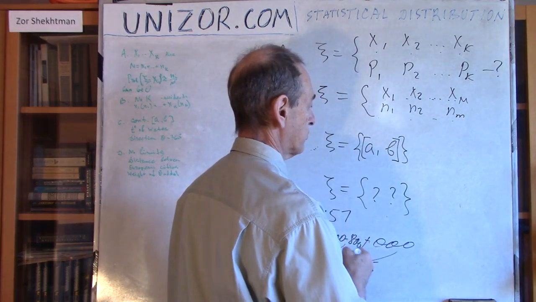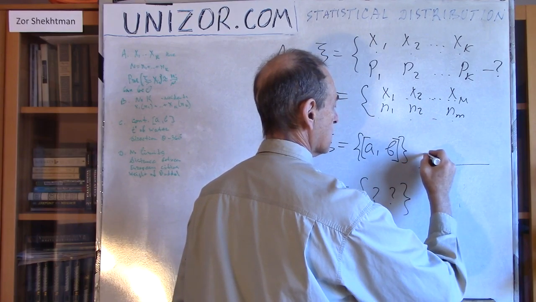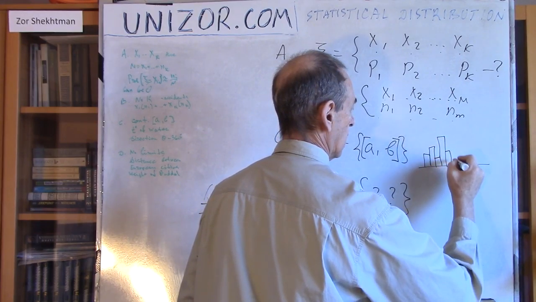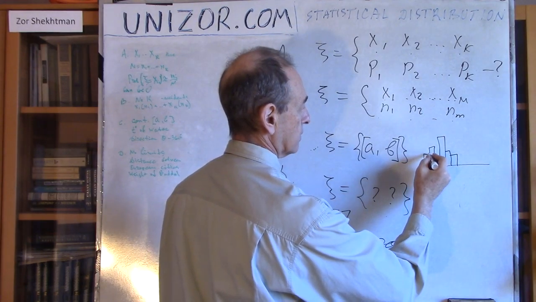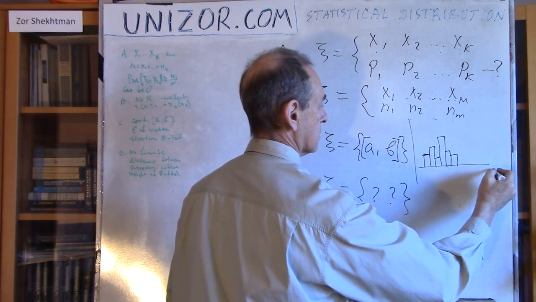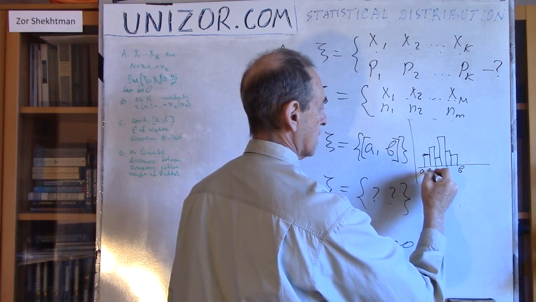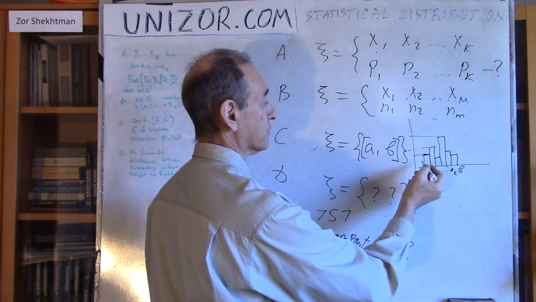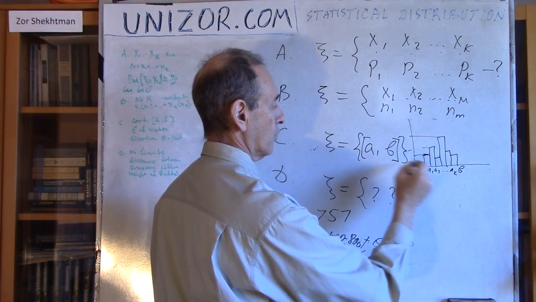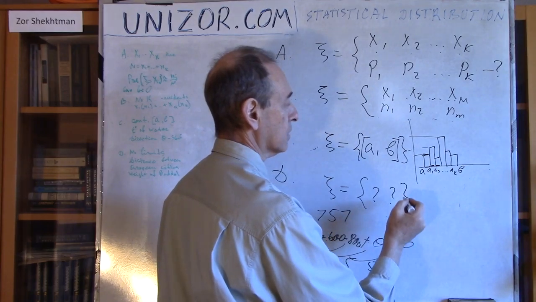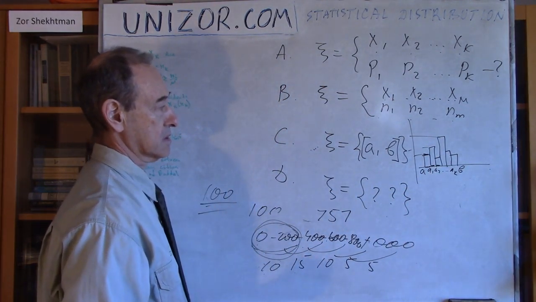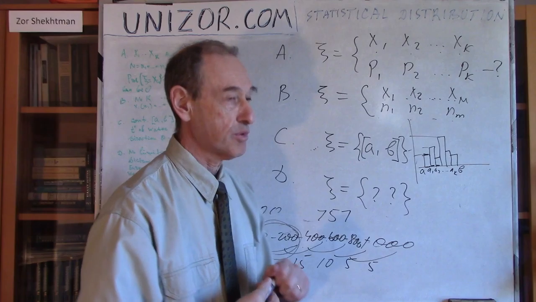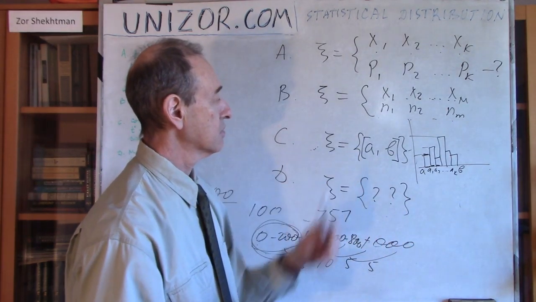And in this case, you can build a graph. By the way, a similar graph for the previous case also can be built. So this is, for instance, the number of cases for each category, and you have something like this, right? So this is A, this is B, this is A1, A2, etc., AK, and these are probabilities which are actually the number of times our values were in between these boundaries, divided by the total number of experiments. So this resembles the density of probability function for a continuously distributed random variable.